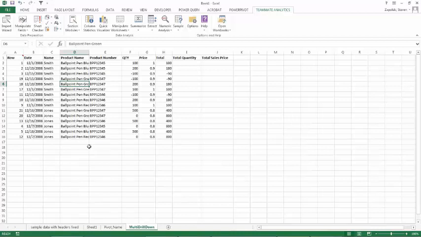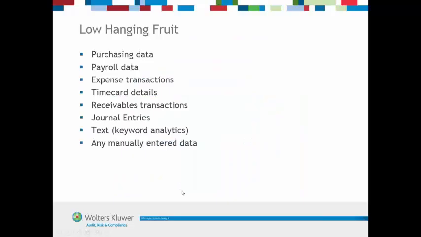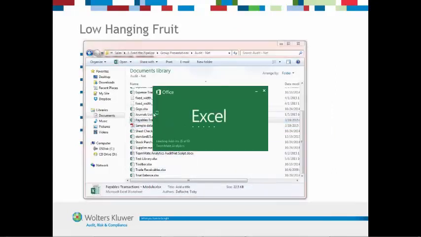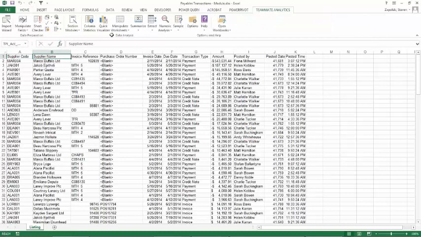And just to walk through some more functionality at a high level of Teammate Analytics, I'm going to open up some payables. So payables are the low-hanging fruit area that we're going to go over. If you were to receive a payable listing in Excel from a system, from your IT department, a lot of times that information comes over jumbled, and that's really how we have Teammate Analytics set up in a way that allows you to walk through the process to analyze data, to perform audit steps, and to start requesting that support.